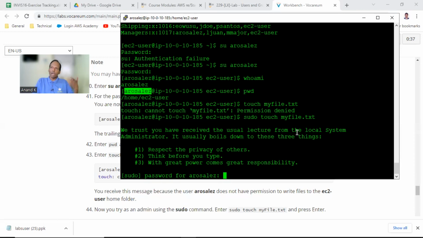This is a natural thing. People may say, no, I don't know, I did it like that. I never thought it would happen, but damage will happen. So it's asking you, do you know all these things before you do them, because you are doing it as sudo. This is the usual lecture in Linux, I tell you. With great power comes great responsibility. And if you are agreeing to all these things, give the password for aerosolis. Okay, I'm giving the password for aerosolis.